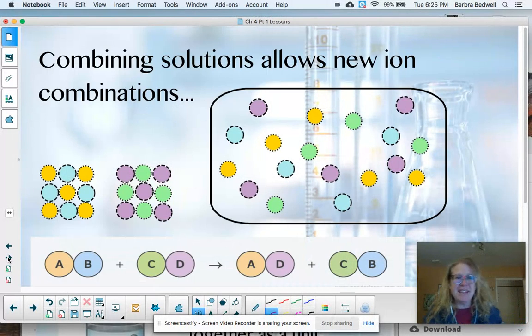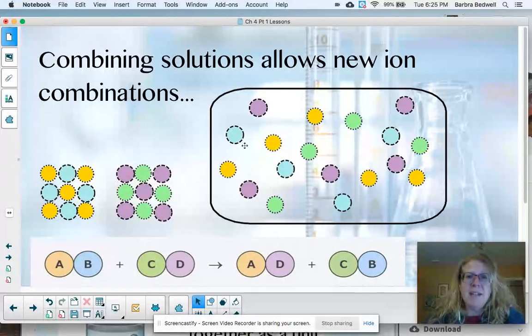So again, I kind of had this in that last little video. It's a super cheesy animation, I know, but that idea that you have two original solids, AB and CD, and that when you dissolve them in water, they dissociate into separate ions. And here I have them dissociated now, just about ready to mix around. And then you have two new possible combinations for what they could be, in terms of who comes into contact with who.